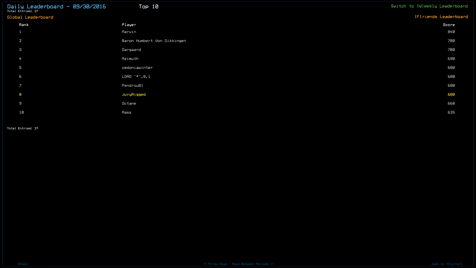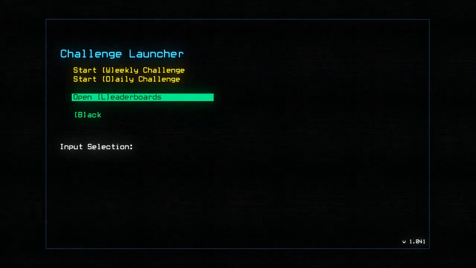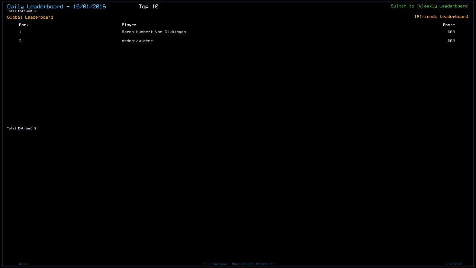So, I did check the video, and saw that, yes, indeed, I opened the door, and I drove straight into that swarm. So, here's to learning, and I hit the... No, I hit the right button. Actually, no, I didn't. Today's leaderboard has the Baron and Sidonia Winter at mid-600s.